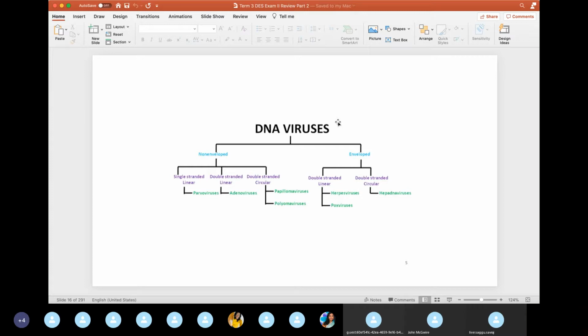Remember, the enveloped viruses can be engulfed by your antigen-presenting cells, by your macrophages, right? Contrast this with the non-enveloped ones, which can just easily inject. They don't have the envelope. They don't have antigenic properties. They cannot be recognized by your antigen-presenting cells, your macrophages, okay? That's high yield. And you need to know the examples, please.